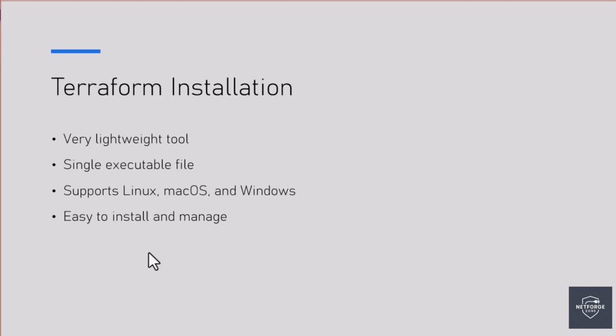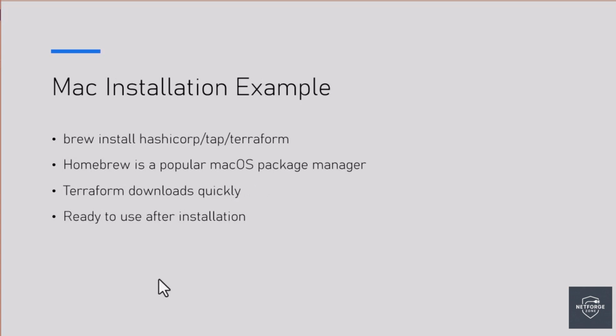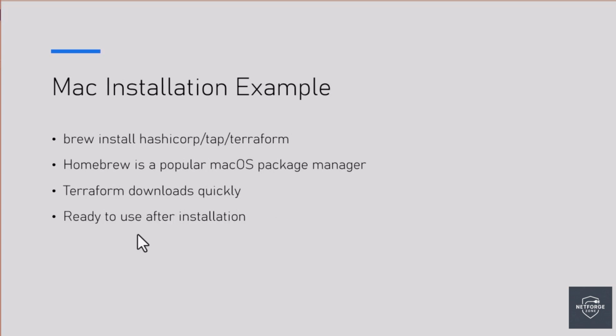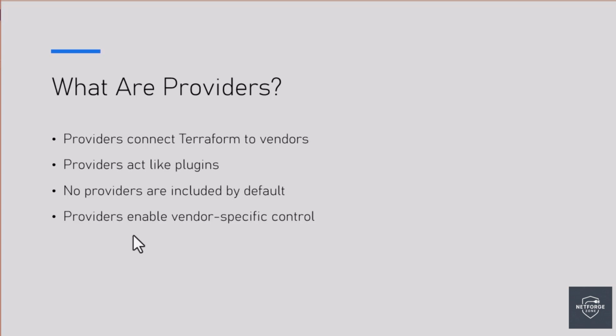Installation of Terraform is very easy. You can have it on multiple platforms. You can just run it very easily. This is very lightweight too. And also there are some installation examples in this slide that you can see for Mac, for example, and also on Linux or Windows, of course, there are some packages that you can run.